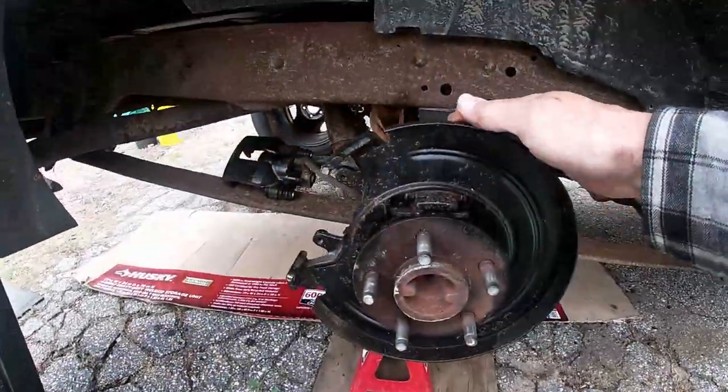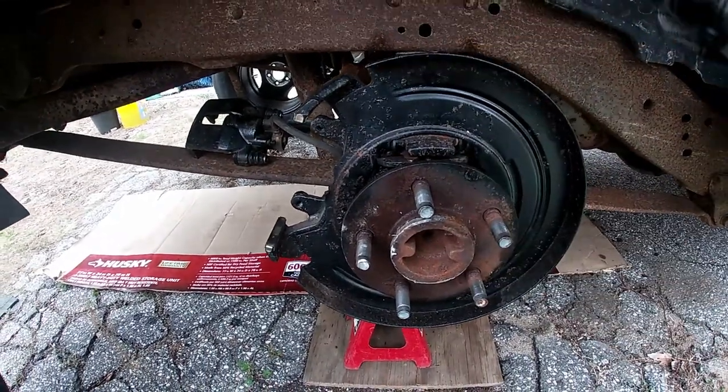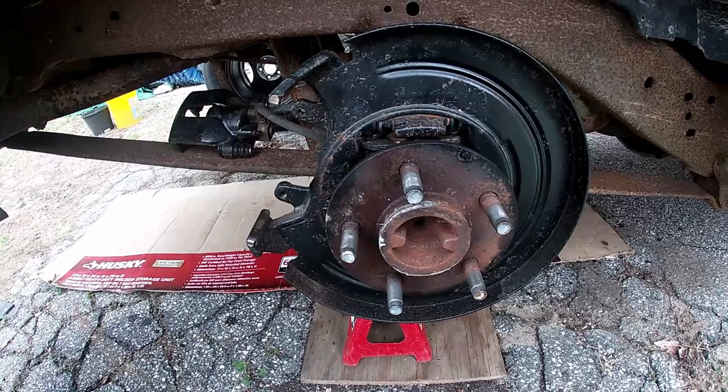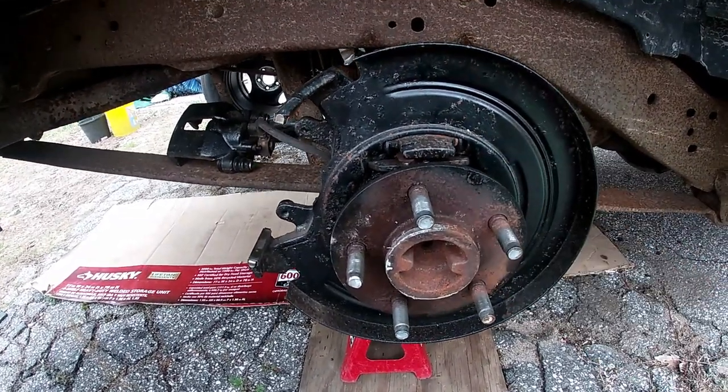Anyway, we're getting away from ourselves. So let's get right into it. We're going to show you how to take it all apart. And no, we're not. As you can see, it's done. The rotor's off, caliper's off, and all the bits are off for the parking brake.